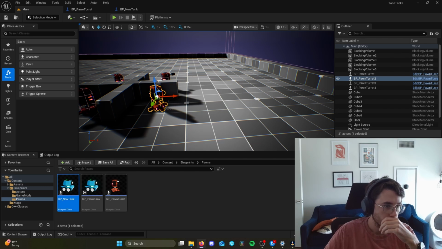And once you're done, create a blueprint based on this class. Now, once you have the blueprint, you can assign this as the default player controller in the game mode blueprint. Do this in the game mode blueprint itself. Pause the video and create the player controller class for the tank now.